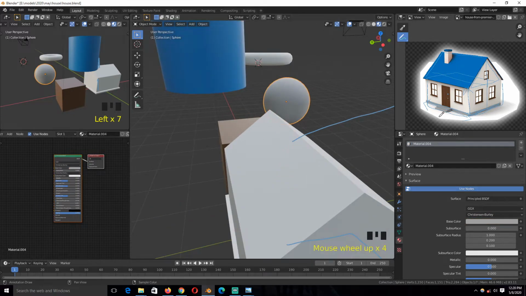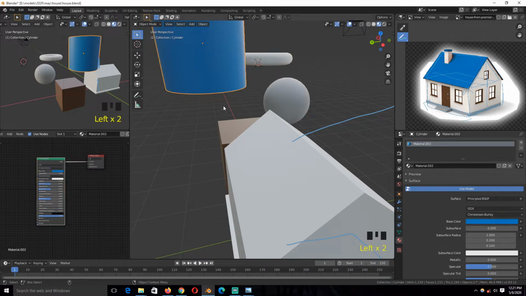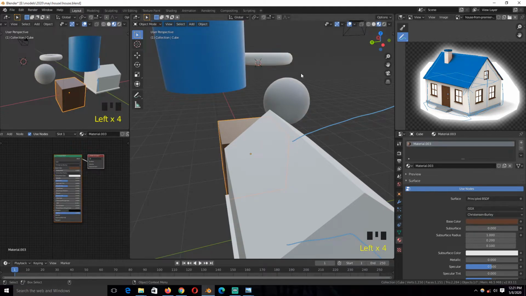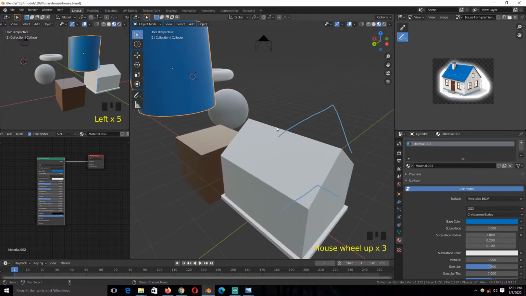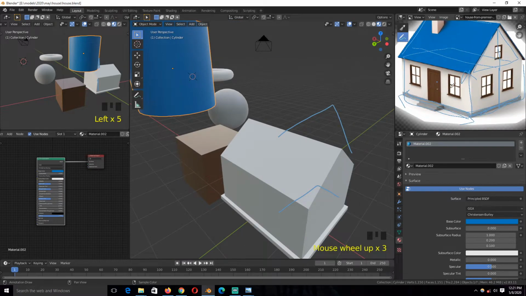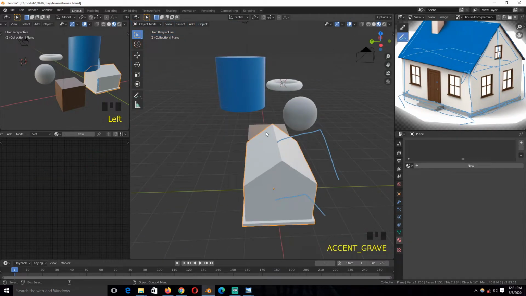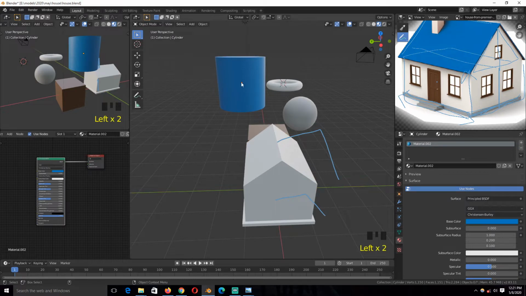So we have this gray, which is supposed to be the bottom material. We have this white for the walls. We have this for the wood materials, and then the roof. So we haven't made any doors and windows. We'll look at that later, but let's first assign the materials we already have.